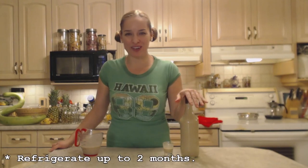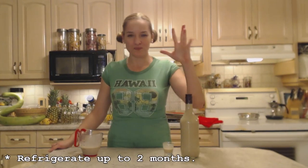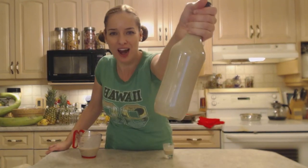I don't know too many people that would turn this down anyway. Keep it in your refrigerator — again, up to two months or so — though I don't think it's going to last through the holiday season to be honest. That's how you make homemade Irish cream; it's so simple with just a couple of ingredients.